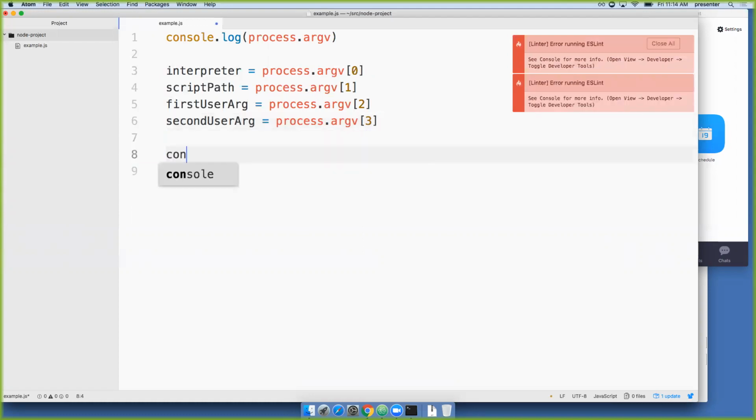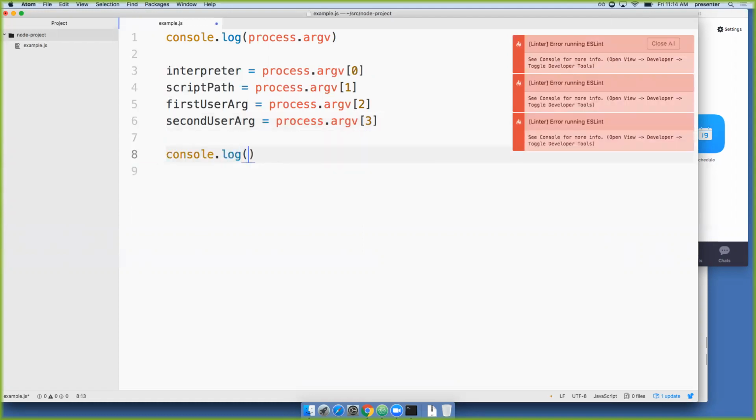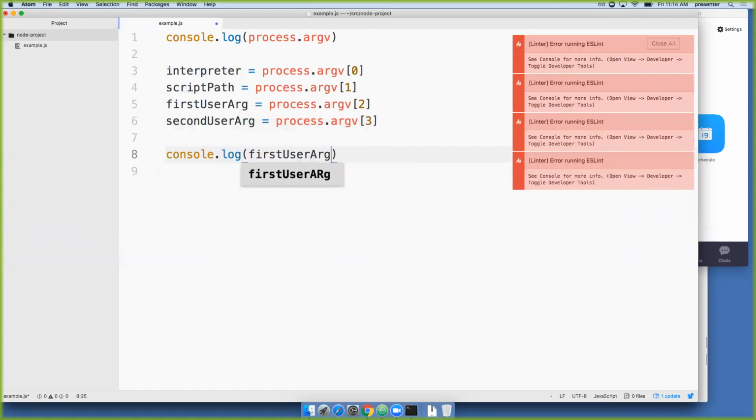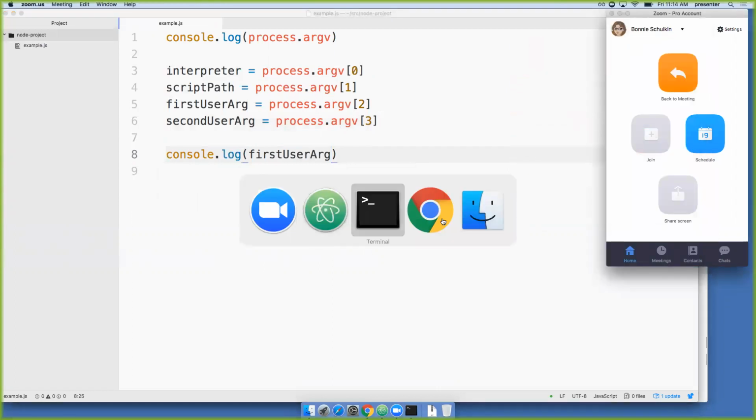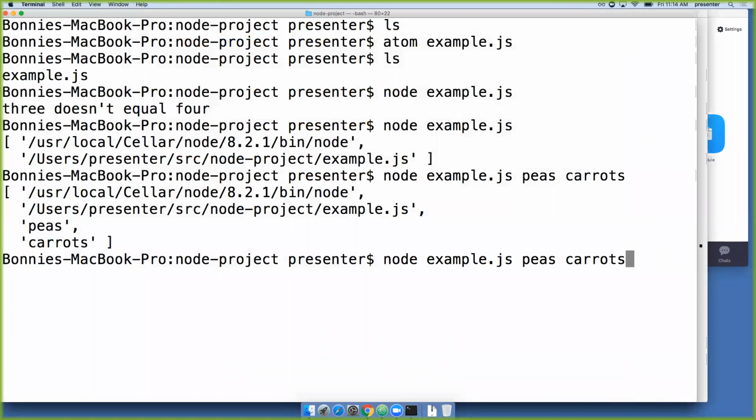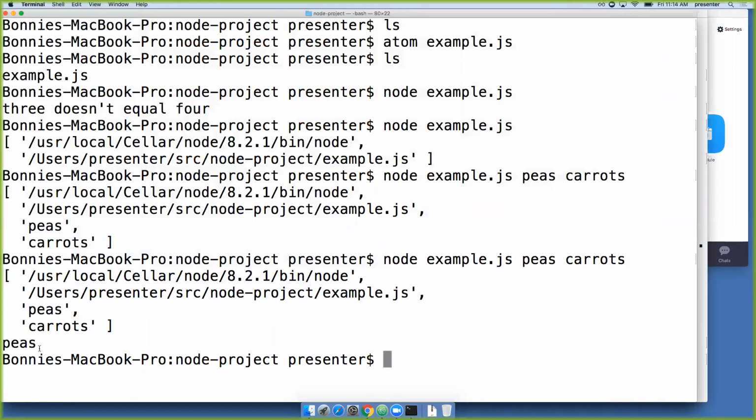And then I can just console.log first user arg. And if we go back here, now if I run this, it just console.logs peas.